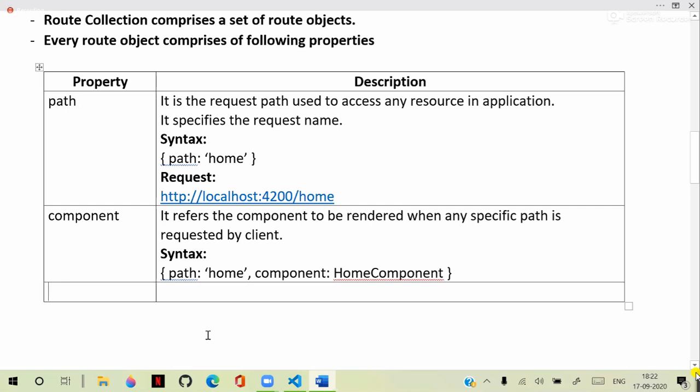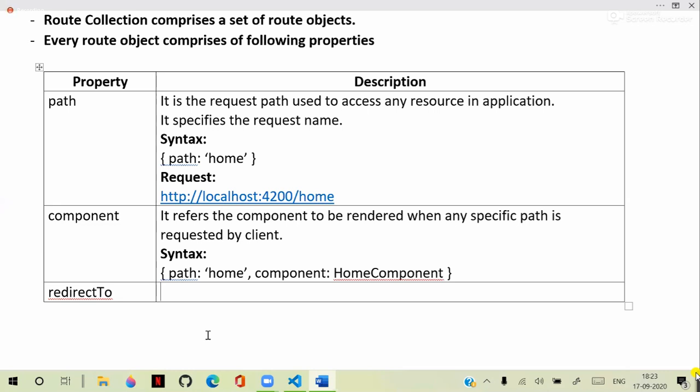Another important option is we can use redirectTo as a property. Actually, redirectTo specifies the path for redirection. Redirection is a technique which handles the navigation automatically. That means the navigation is dynamically decided and automatically navigated. That means according to the situation, if it is taking to different locations, then it is called redirection. Actually, you will be redirected implicitly.